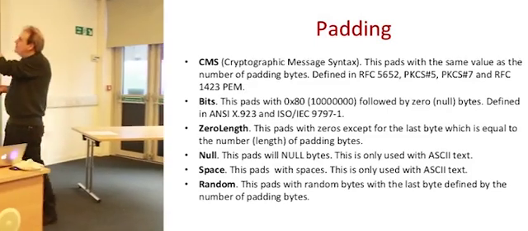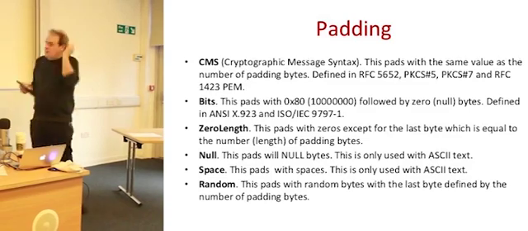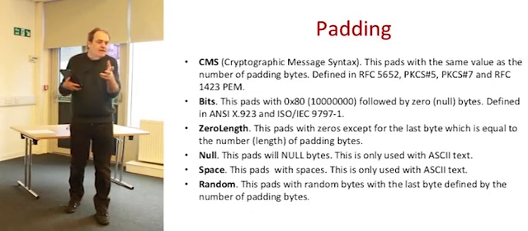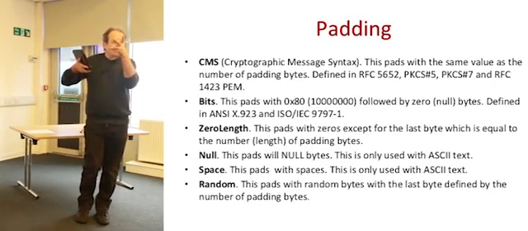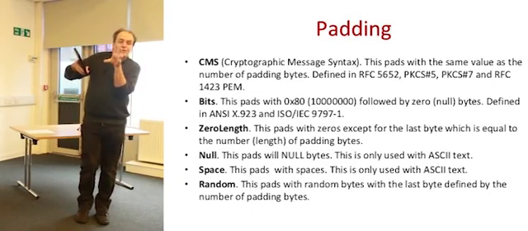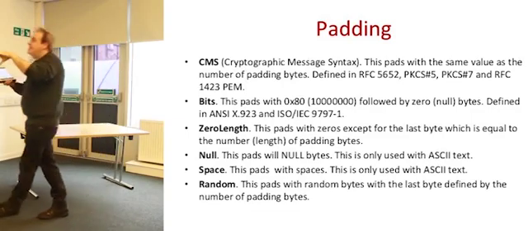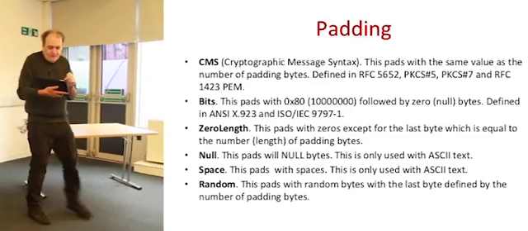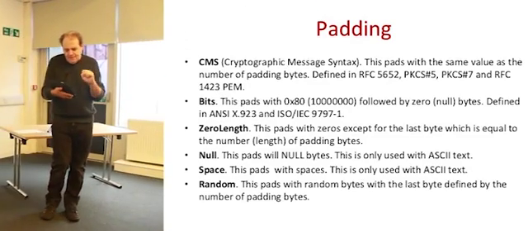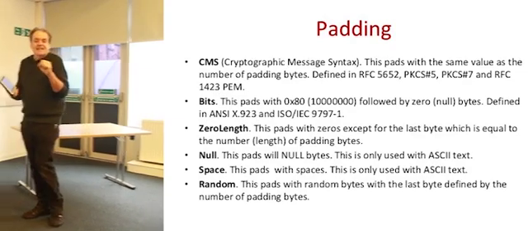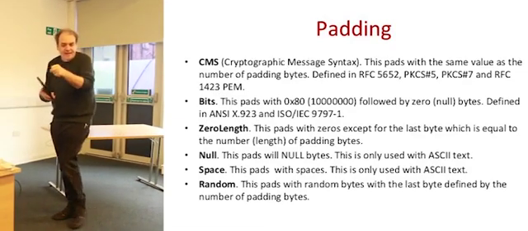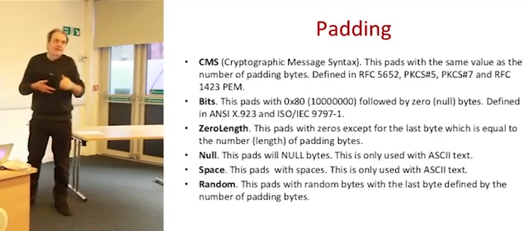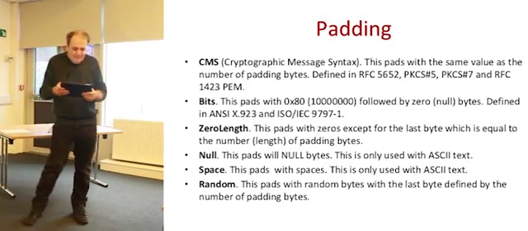So we use padding to do that. So the main methods that we use are these ones. The most commonly used one is this one. If you ever decrypt a cipher and you've got strange characters at the end, it's usually that the padding is incorrect when you're trying to decrypt. With this one, what we do is that we count the number of bytes that are missing, and we put a hex character equal to those bytes in a consecutive way to fill up that last block.